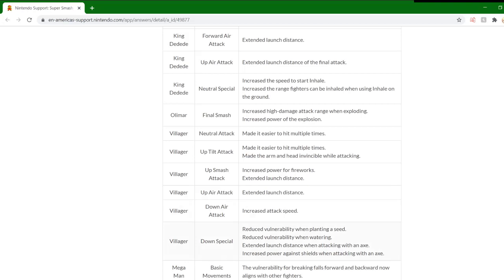And then villager down special got a bunch of stuff here. Reduced vulnerability when planting the tree seed, less end lag when planting the tree seed, less end lag when watering the seed, and then the axe has more knockback now, and the axe does more shield damage. Yeah, the axe is definitely really good. It's kind of cool that if the villager plants the tree, he just has the axe until the tree isn't there anymore. That axe is powerful.